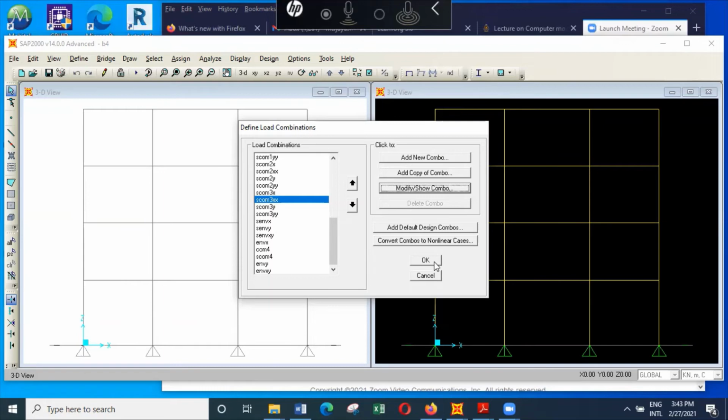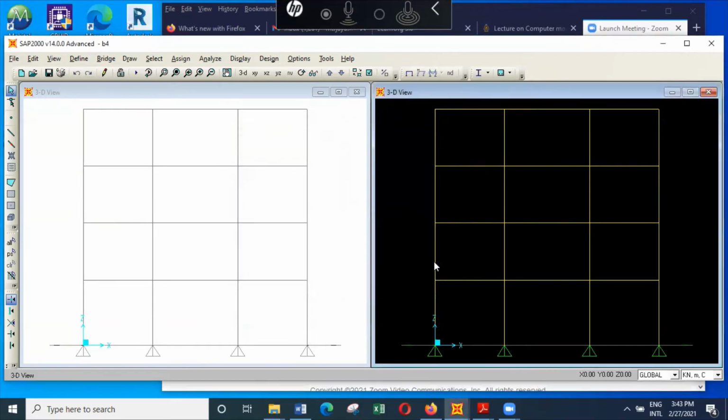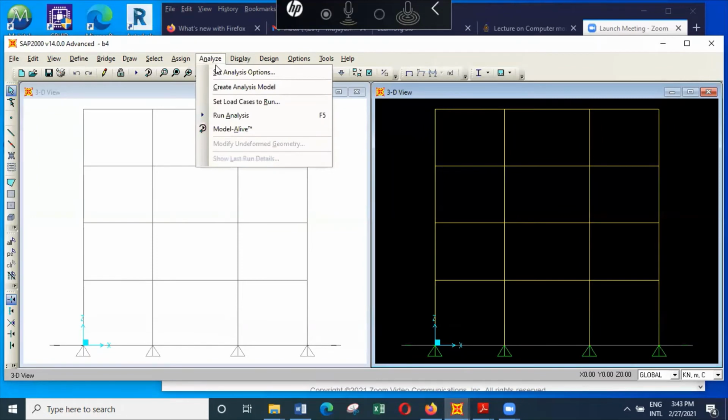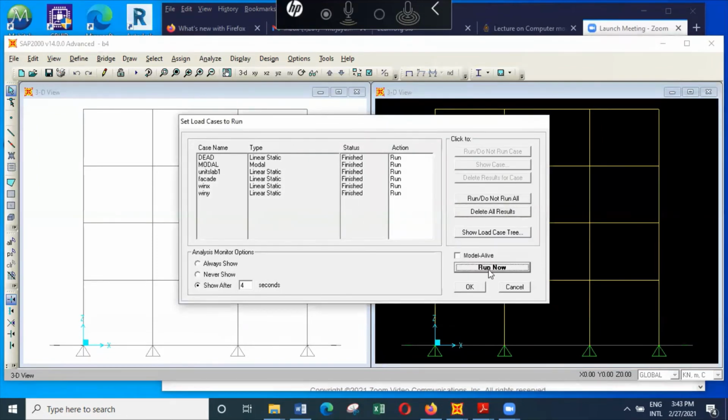So what I can do is analyze this to see what the type of loading that are acting along the columns. So I'll ask it to analyze it.